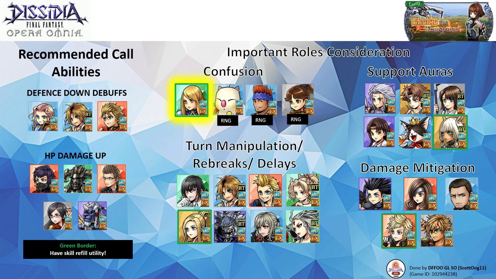Next, I will be covering units that will be useful to handle the fight mechanics. Units that are able to inflict confusion will make the fight a lot easier. They are Agrias, Mog, Waka and Purim. Agrias is the MVP for the fight since she has on-demand confusion while the rest require some RNG to trigger. She also has skill refill utility as well. Like previous LUFENIA Plus events, having a designated support for the auras is important. Examples include Setzer, Bartz, Yuna, Iroha, Cait Sith, and Ishtala.